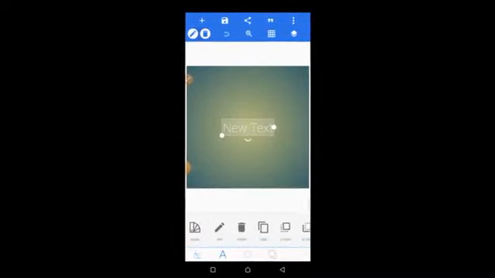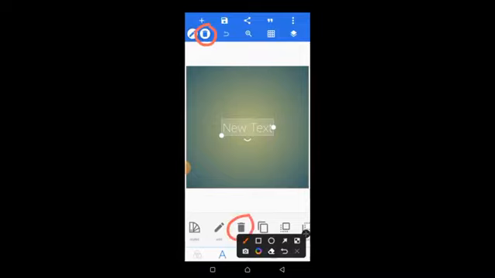As you can see here, we have a lot of tools and functions for designing. Today I'll be teaching you about text, like adding text to your design. First and foremost, I will delete this new text. Once it shows this new text, you click on this delete icon. You can use this one, or the one at the bottom, so everything is still deleted. Once you click any one of them, the text will be deleted.